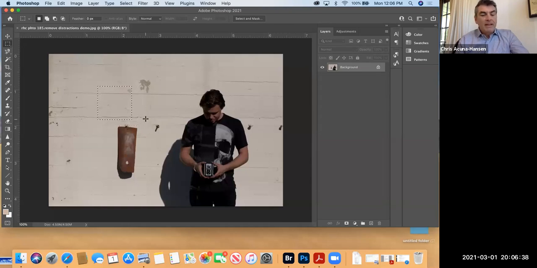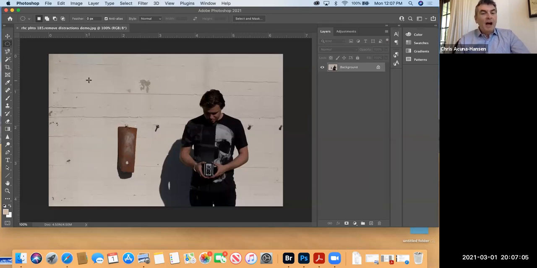That doesn't seem all that impressive here, but when you go to the elliptical marquee tool, again, click and drag from a corner. But if you hold down the Shift key, you'll click and drag a circle. I use that one a lot for different things.